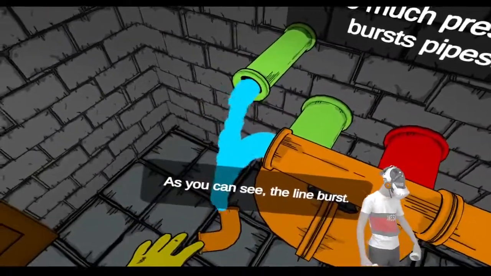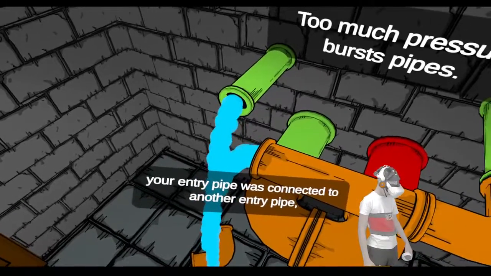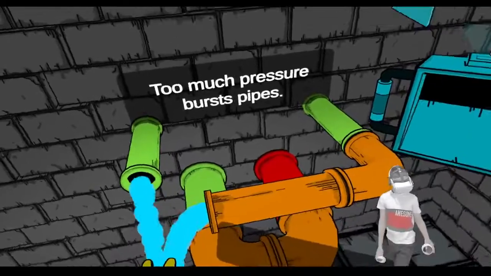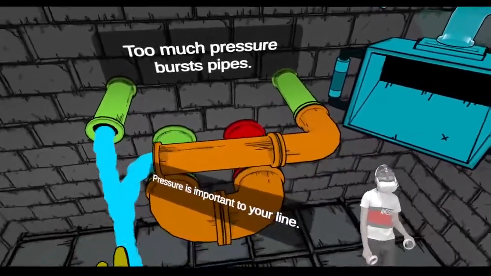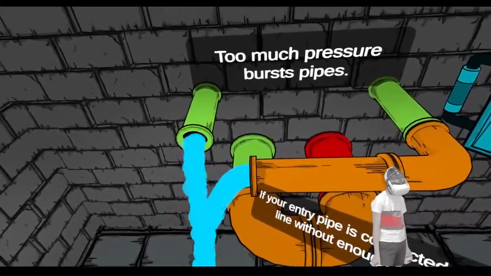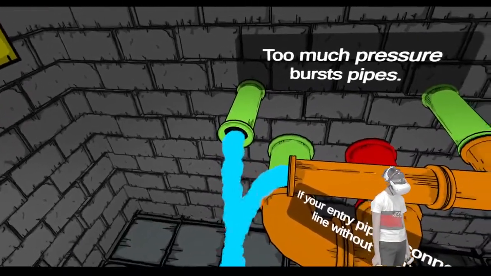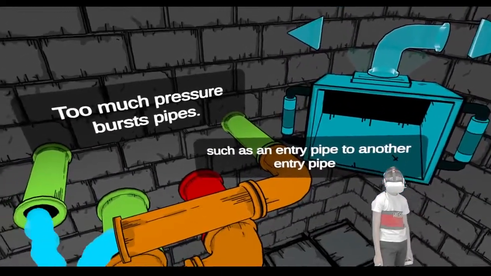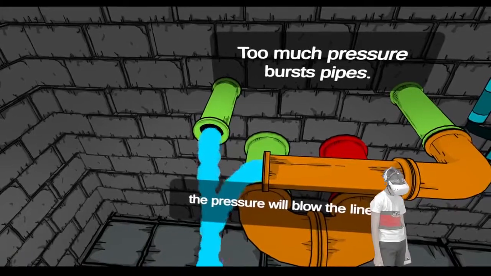As you can see, the line burst. This is because your entry pipe was connected to another entry pipe, doubling the pressure with nowhere to release. Pressure is important to your line. An entrance pipe adds pressure, whilst an exit pipe releases it. If your entry pipe is connected to a line without enough exits, such as an entry pipe to another entry pipe, the pressure will blow the line.